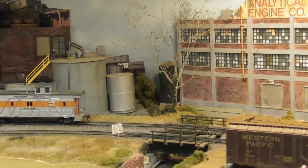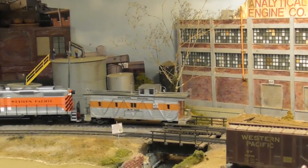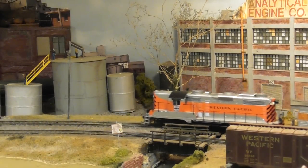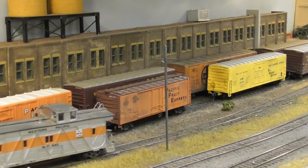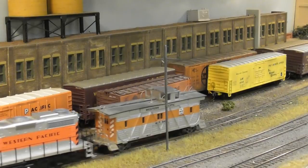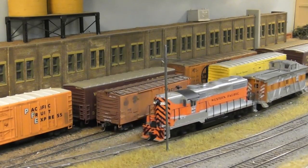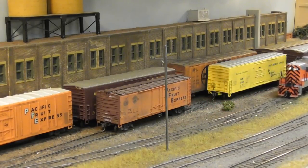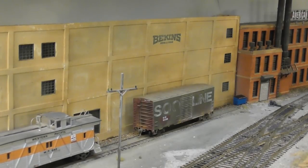First, we'll check the waybills to see if we have to pull any local cars at the various industries and deliver them to Mac Street. On the SCN, car forwarding is done with car cards and waybills. Some of the cards are based in part off of Tony Thompson's design of prototypically designed waybills. After checking out the waybills, we'll start by pulling the 11 a.m. cars from Del Monte and a boxcar from Beacons.